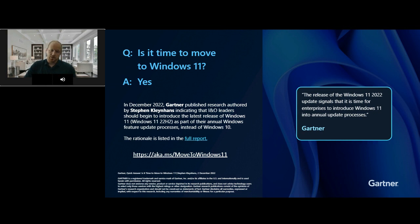Intel launched new silicon with their new architecture with their 12th generation chipset, this hybrid architecture where they have performance cores versus efficiency cores. And so we've actually made investments into the Windows 11 scheduler to take advantage of that thread director. So you will see better performance running Windows 11 on a 12th generation processor or higher from Intel, because we have made the investments in Windows 11 to take advantage of that new architecture, where we did not in Windows 10. And lastly, and probably our favorite reason, is that it is a stable operating system.